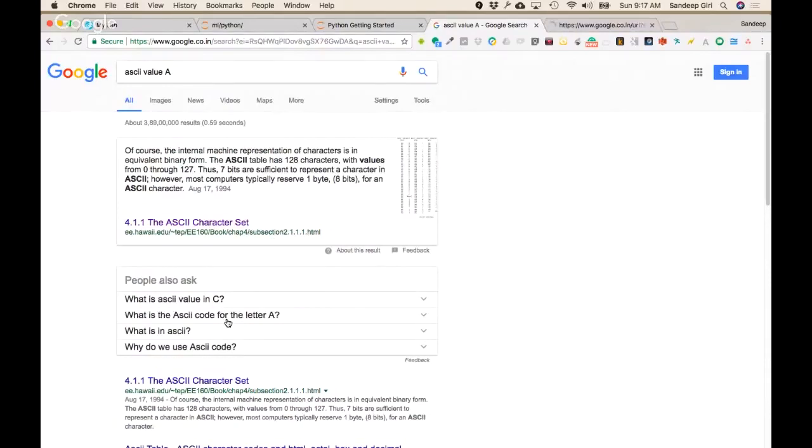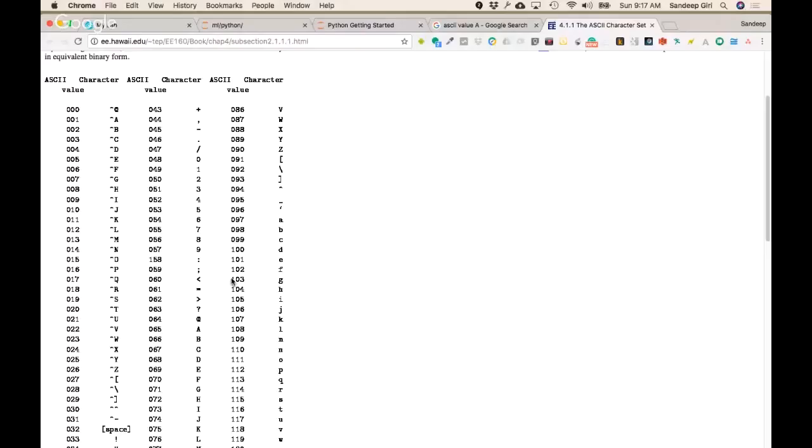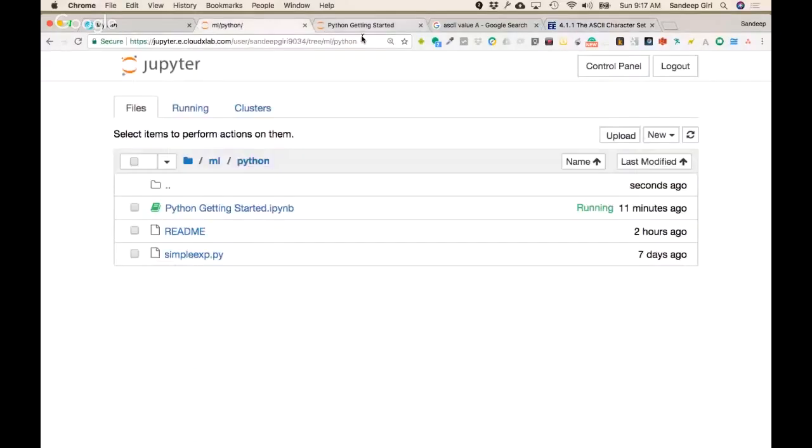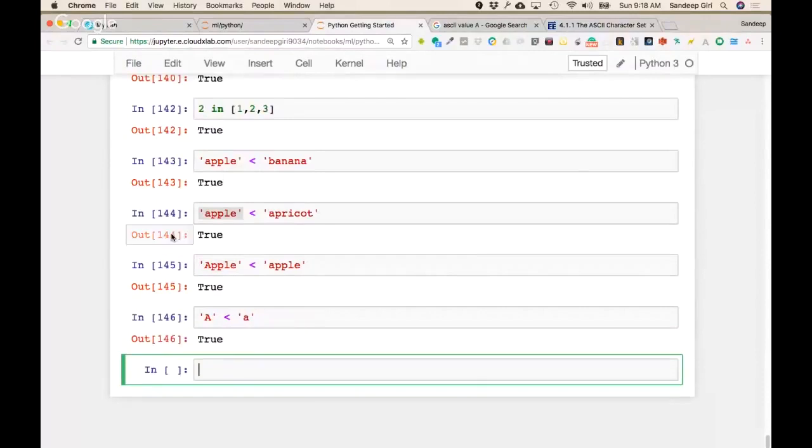While the ASCII value of smaller a is how much? Smaller a is 97, and 65 is for capital A, right? That's why capital A is lesser than smaller a, because one is 65, the other is 97.